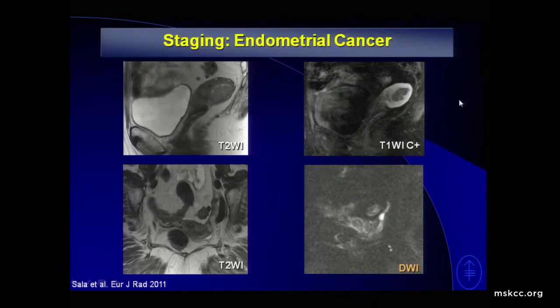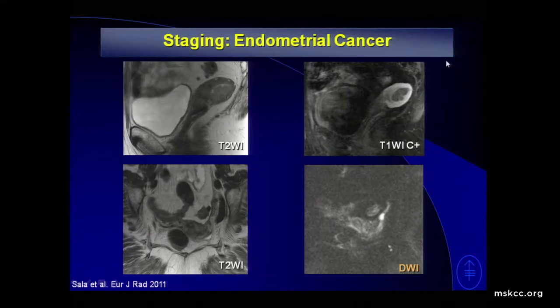Just to show you that diffusion can also pick up very subtle abnormalities, not just big tumors invading deep or superficial myometrium. This is a case of a serous papillary tumor. Again, the sagittal image here shows the uterus, the bladder just for orientation, and the pubic bone here. Nice post-contrast images show that this is probably 50% of the myometrium. At pathology, it was 55% of the myometrium.